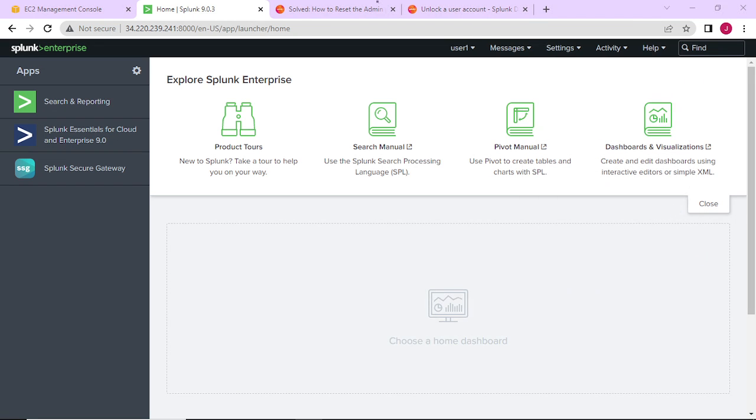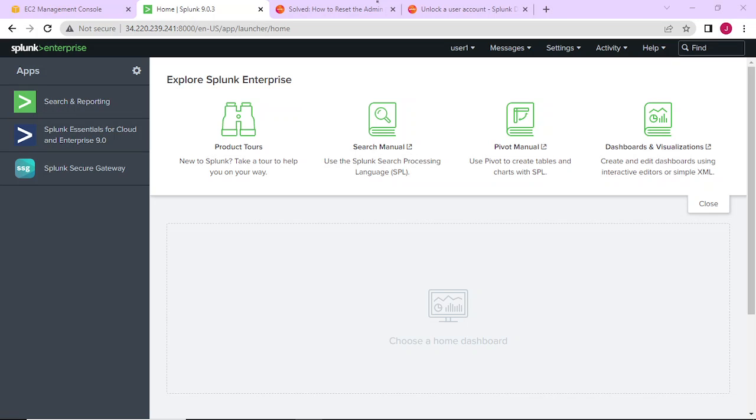Okay, now one more thing which comes very often to an admin: when a user forgets their password, they will try to log in with a wrong password again and again, and ultimately the user will be blocked or locked. So what will that user do?